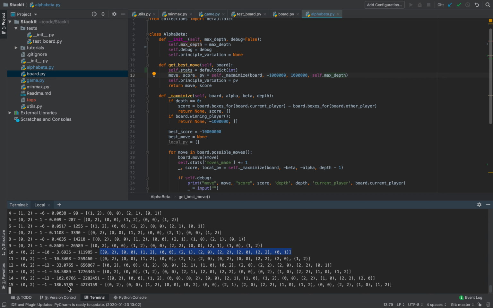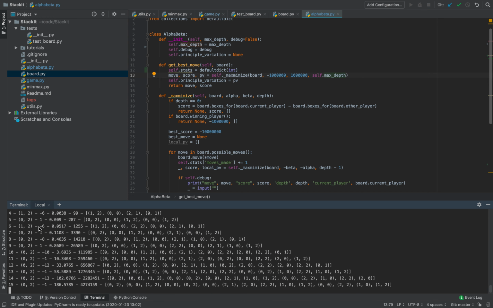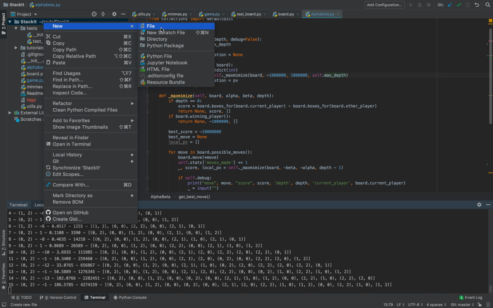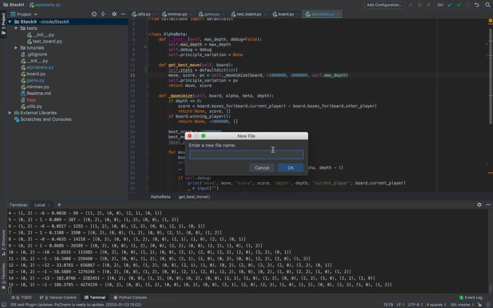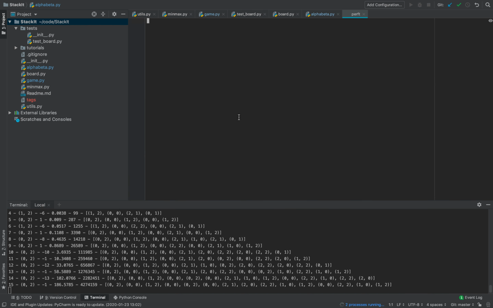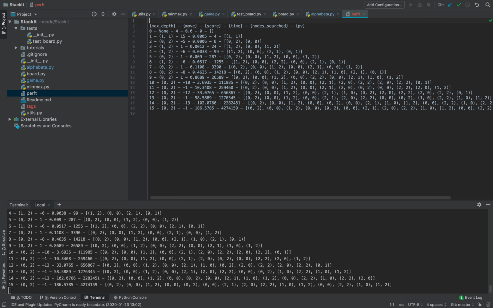Yeah, it's interesting that we do not find a winning condition here, which is nice. This also lets me know that my hash table implementation from earlier was probably somehow buggy. I want to store this now. Let's just make a new file for now. We won't commit this. Perfect. And this is just text. And then let's just add this here, as an experiment.